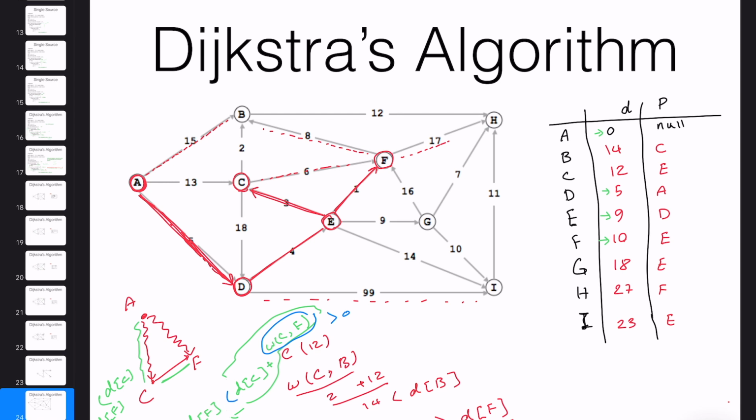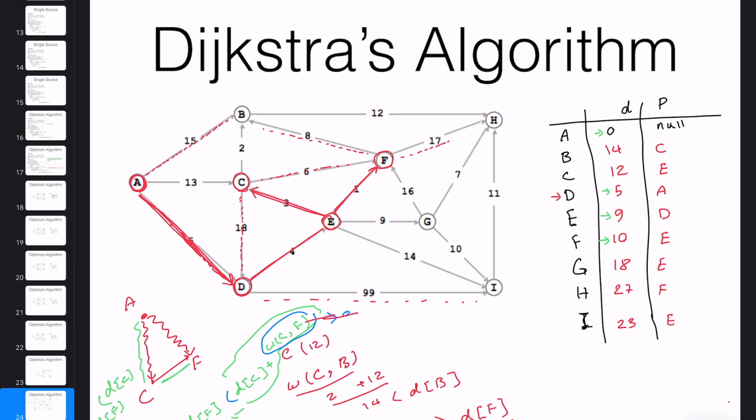why, if you remove some item from the priority queue, it's not possible to add it again. It's not possible to get any path with a shorter length. So this is the idea behind the proof. And again, you can also see here that from the node C, you can check the node D as well. D has already been in the priority queue and you removed it. It's not possible to get anything better, and it is clear the cost of visiting C is already 12 plus 18, 30. 30 is definitely greater than the cost of D, which is 5.